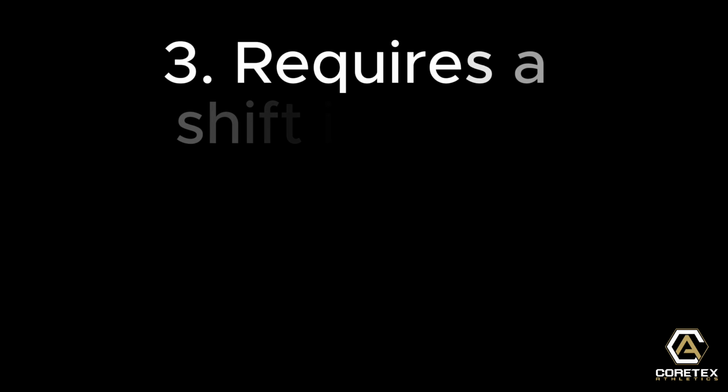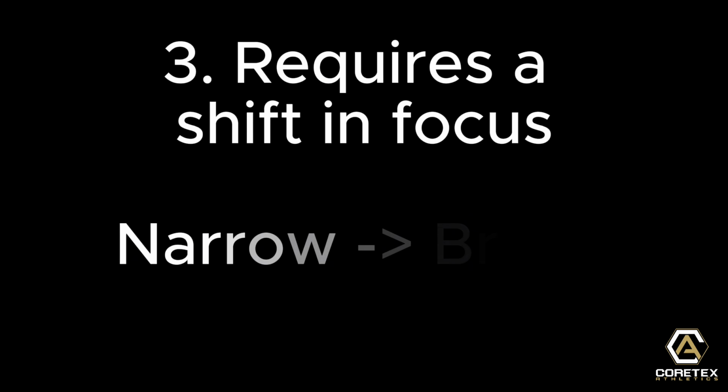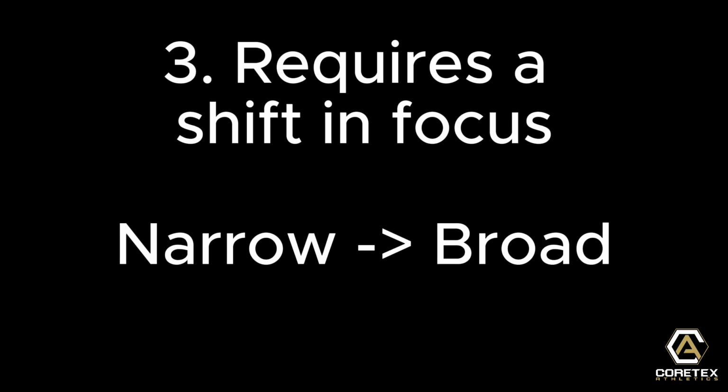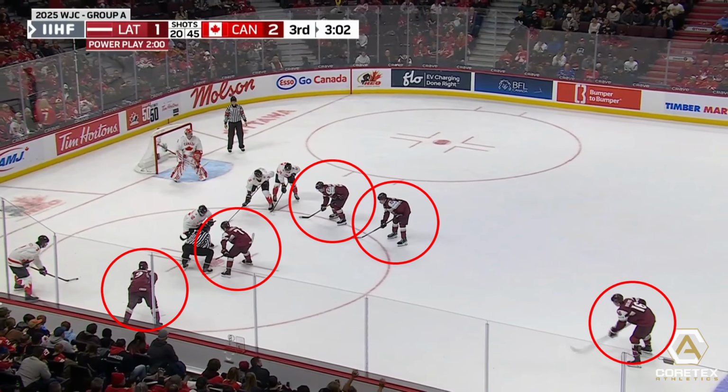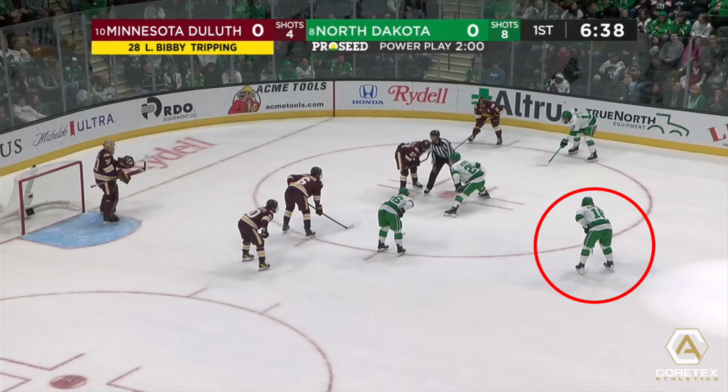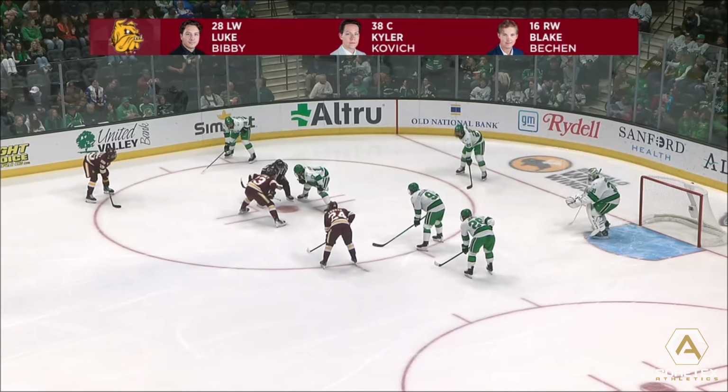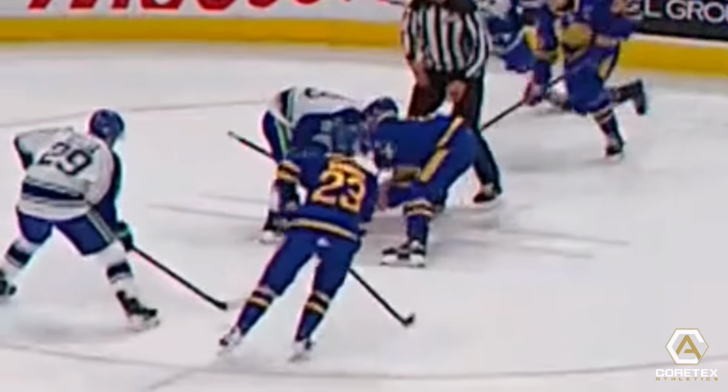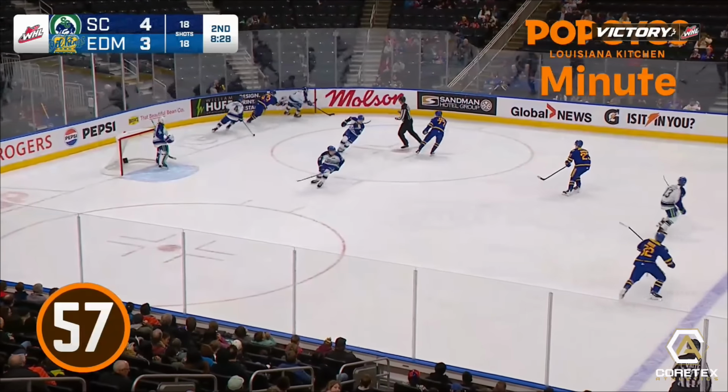Number 3, a face-off requires a shift from narrow puck focus to broad in-zone focus, assessing up to 6 opposing players, immediate shooting threats, handedness, and personnel. If the goalie stays locked onto the puck in the linesman's hands during the setup, they'll never notice the weak side winger sliding up in the circle or the handedness of the center taking the draw.